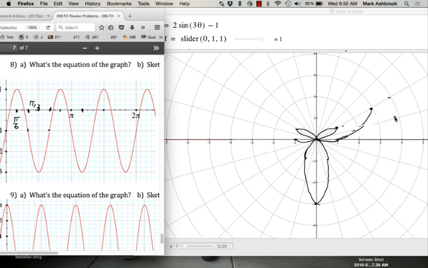Okay. Then from 7 pi over 6 to 4 pi over 3, it's going to go back to -1. 4 pi over 3 is this angle here. -1 on that angle would be about here. So back to -1. Okay. Then we're at 4 pi over 3. So from 4 pi over 3 to 3 pi over 2 goes from -1 to +1. So 3 pi over 2 is straight down. +1 is there. So we're going to go through 0, come out like that.